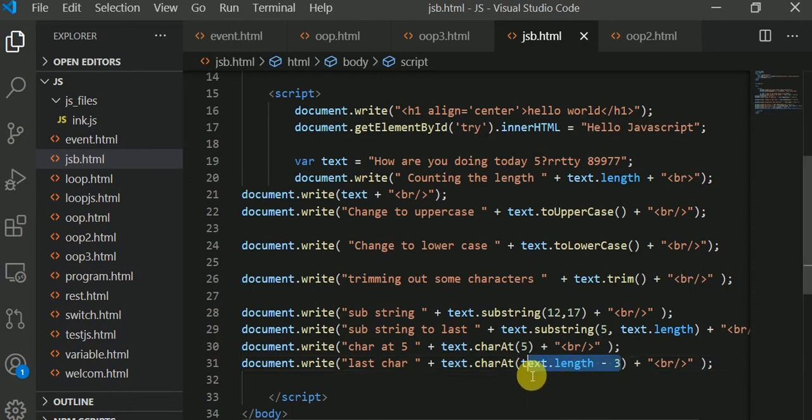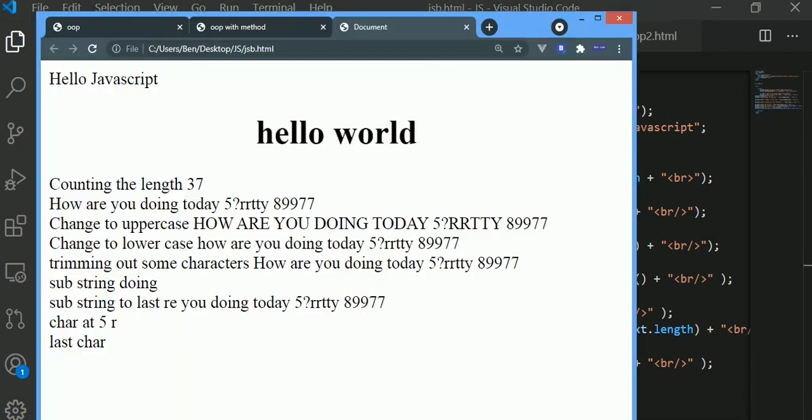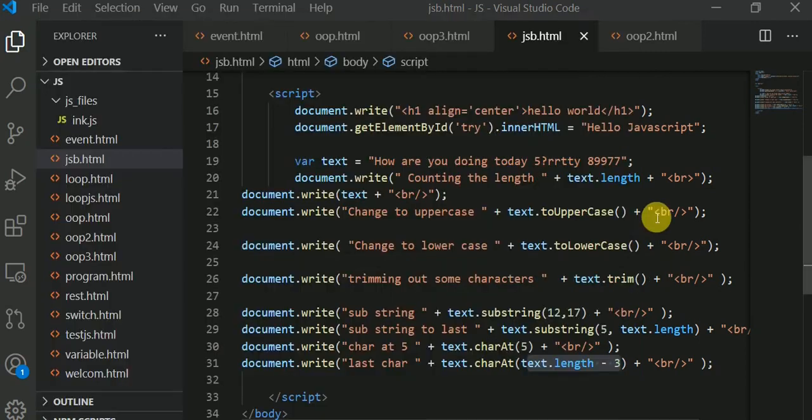You can choose the last character minus what you want to minus based on what you want to get. When I refresh, you see what I have, 9, which means minus 3.